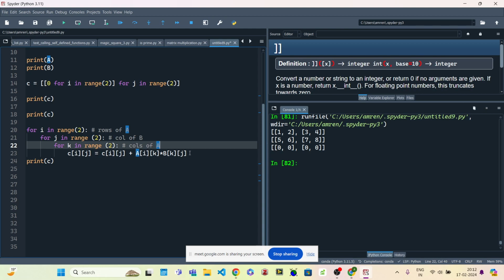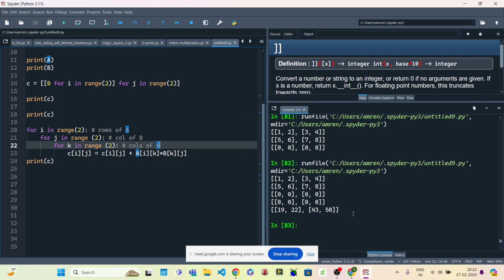That means it is taking the value in the second row, first column, and this way it sums up. So once you see this function, it actually gives you the same thing.